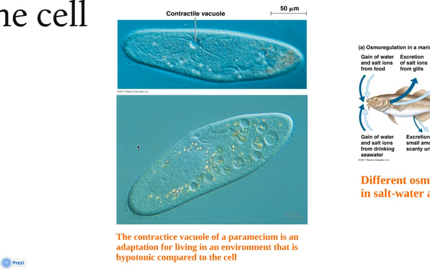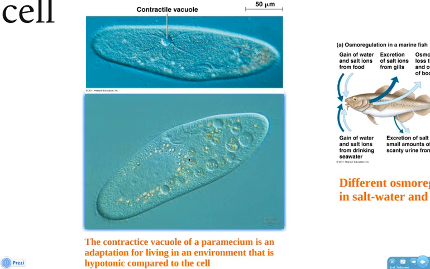Paramecium, which are protists, are pretty cool because they have contractile vacuoles, vacuoles that can actually contract to pump water in or out. So if it's in a solution that's all fresh water, water is going to rush into the paramecium. The paramecium does not want to break, obviously. It doesn't want to lyse, it wants to survive. So this vacuole is actually going to contract to pump water out of it. And you'll see this with fish as well.